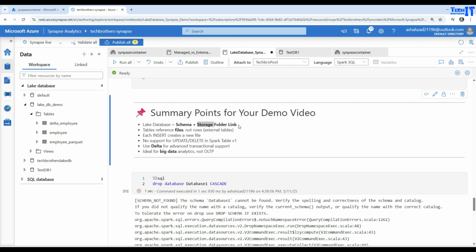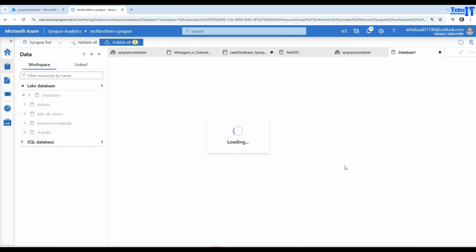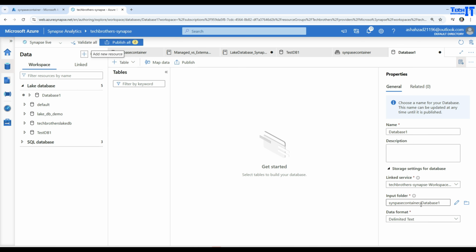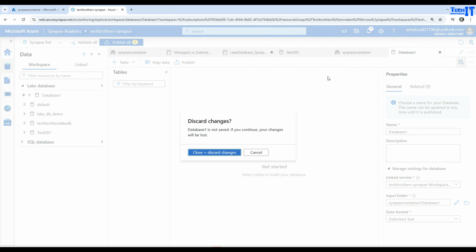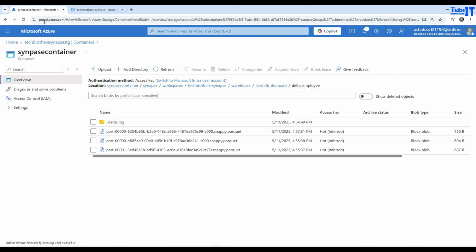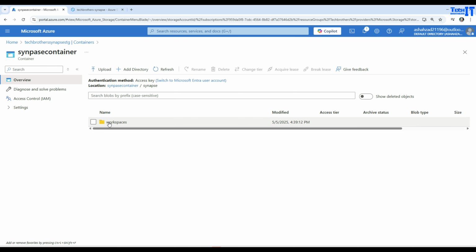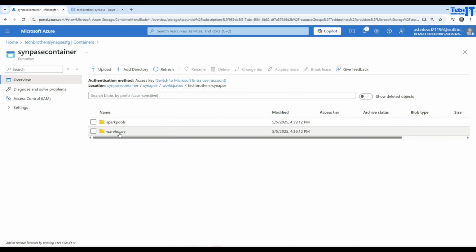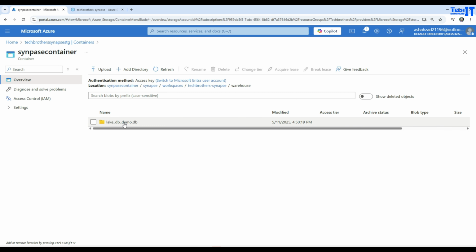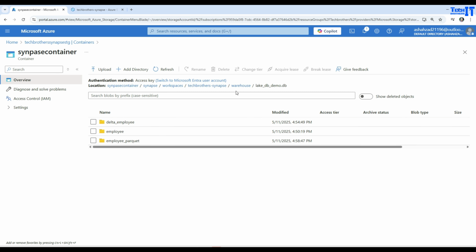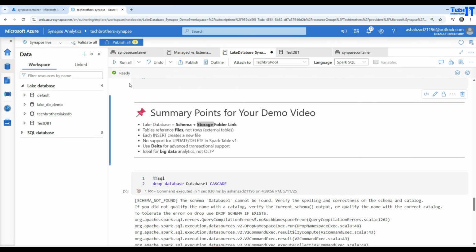When we created this database, it asked me which link where you want to save it, and by default, if we don't provide this, it goes to our main container, then to synapse, then workspaces, then my workspace name, then warehouse, and there it creates the database. So that is when I don't provide this path.